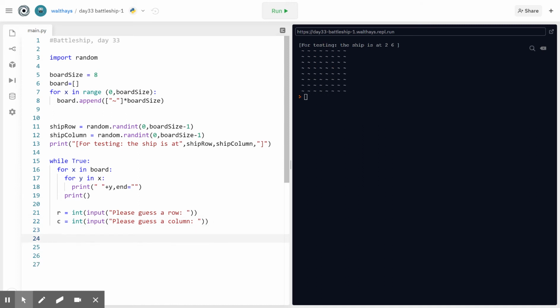Now we want to check if they got the ship. So we say if r equals ship row and c equals ship column, that means it's a hit. Print: you sunk my battleship.